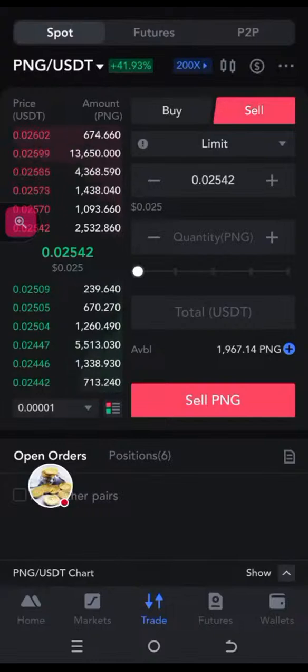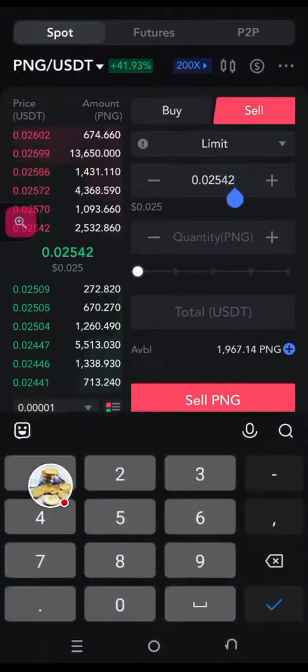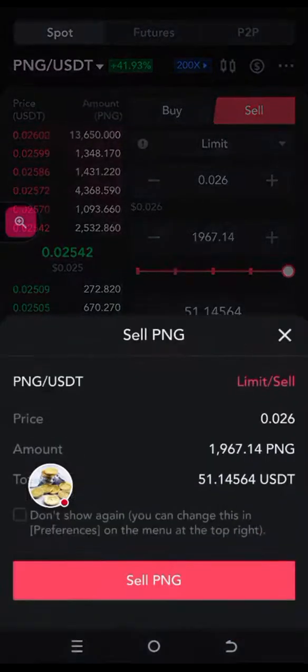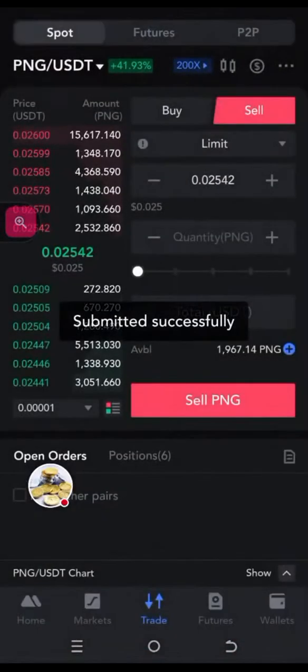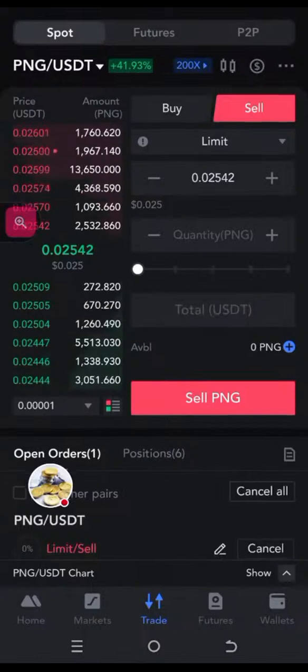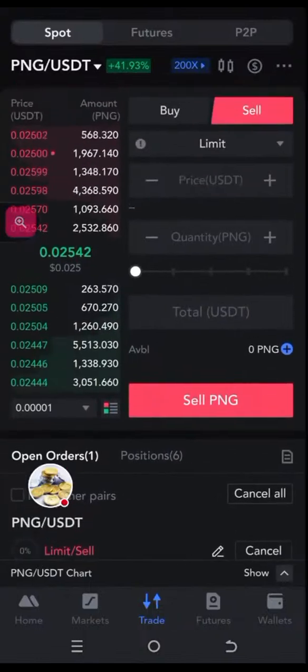Okay. So our sell limit, we have said we're setting it to 26. Okay. And then we'll pick up everything. Let's see. Put that in there. And we set our sell limit. Perfect. So we're currently in the queue. All right. Let's see how this goes. Let's check the charts again.